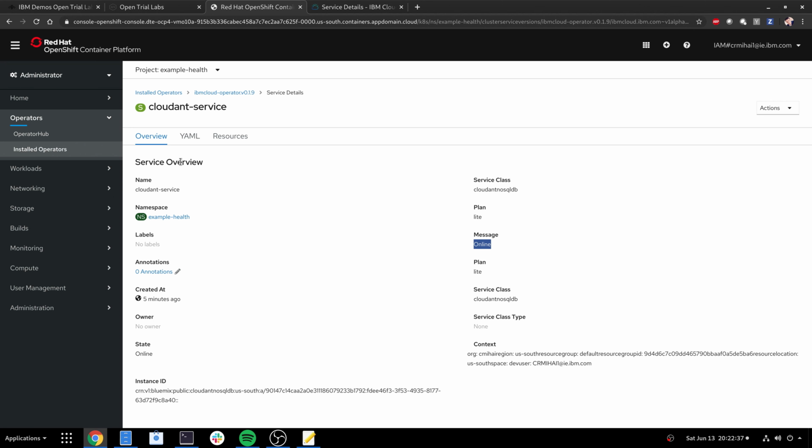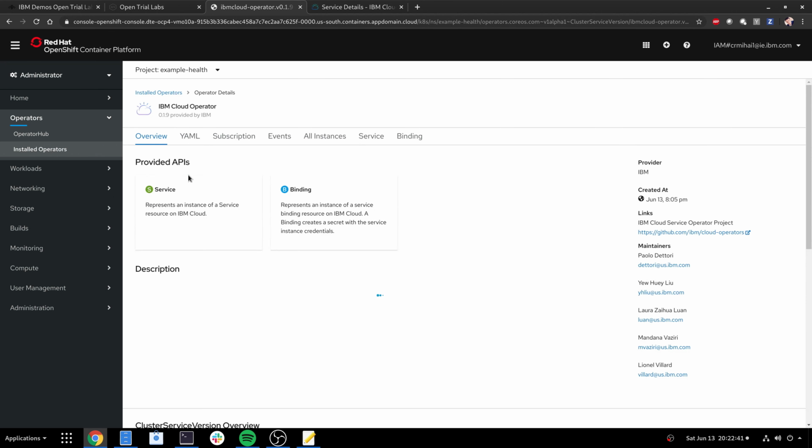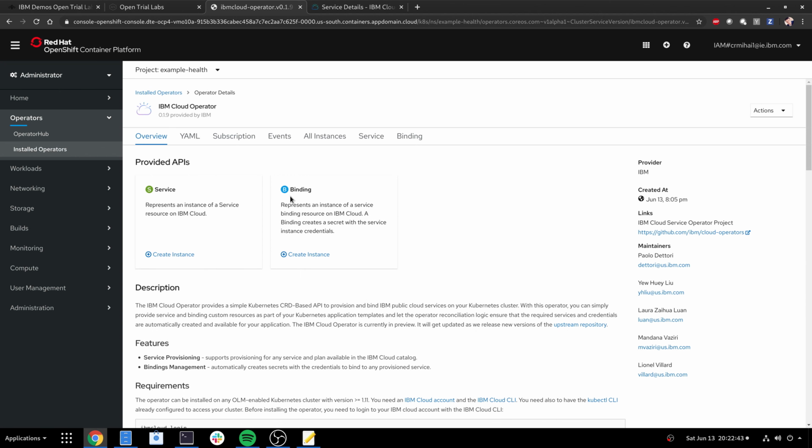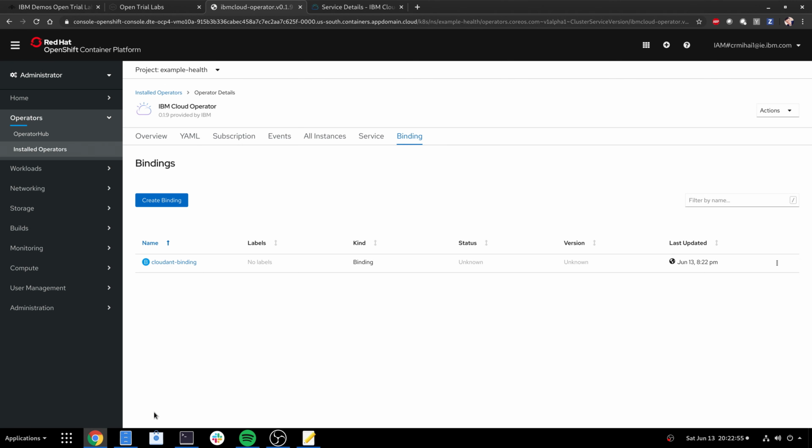Go back to the operators. Select IBM Cloud Operator and create instance for binding a service. Click on your binding.